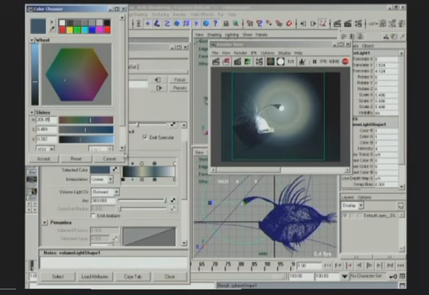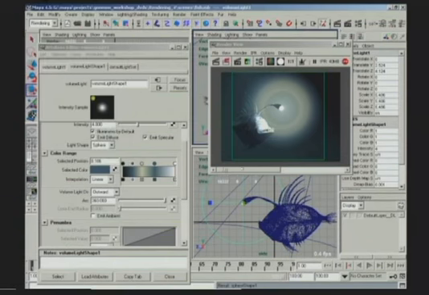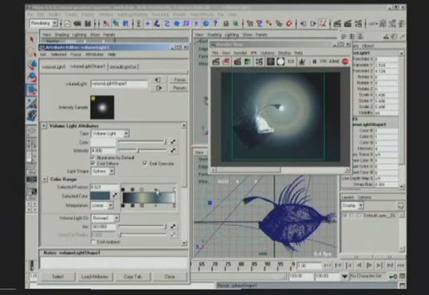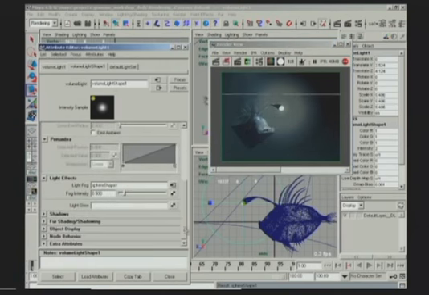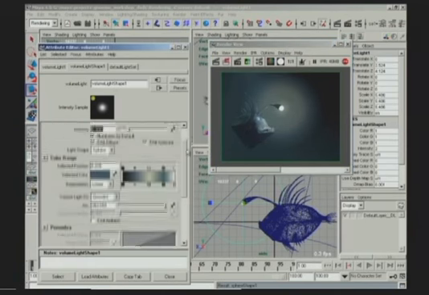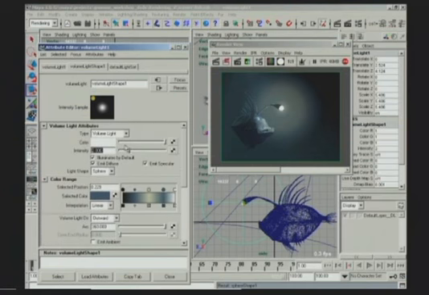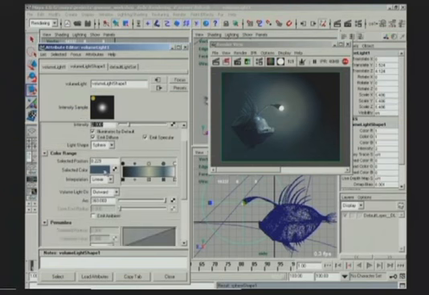Again, if I have cones, I can explicitly control what kind of fall off I'm getting. So this is really handy for dealing with light fog. So you can get some really interesting effects very simply, and you haven't had to change the light fog density or color or map the light's color. You've already got a ramp control for that.